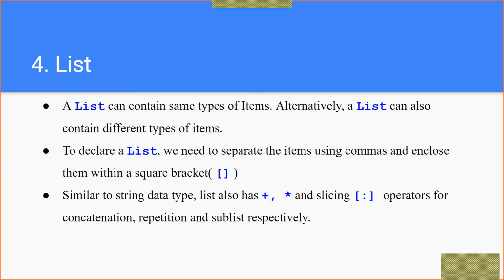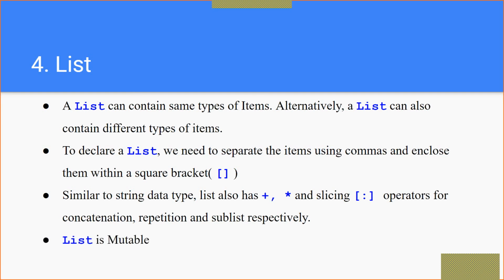Whenever you declare any bunch of elements using a list, keep these things in mind. First, you need to use square brackets, and every element should be separated by a comma. This is the way of declaring a list. And these three operations we can also perform on the list. So I think you are clear about the definition of the list.